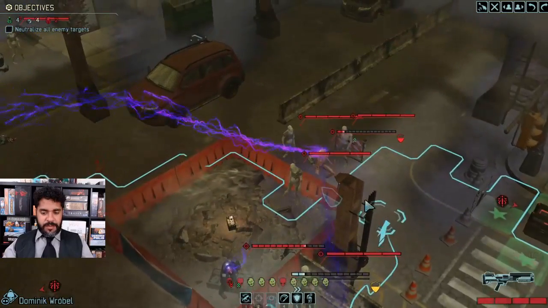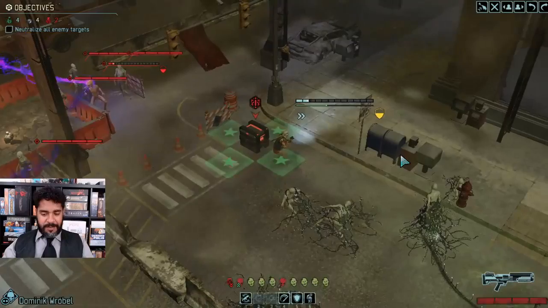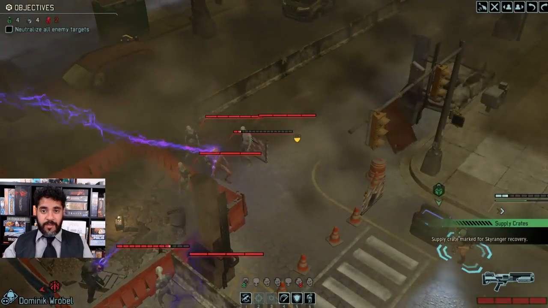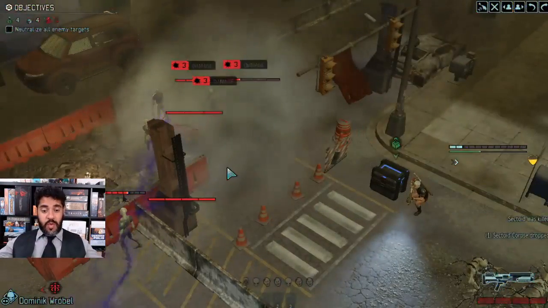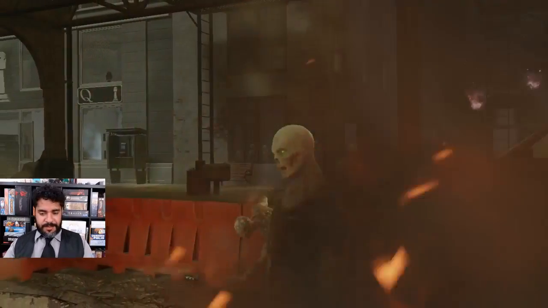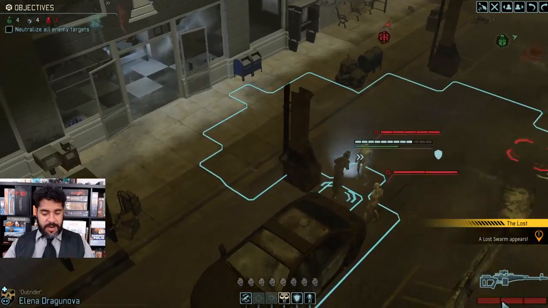So, I like this idea. This is going to be a fun idea. Watch this. We're going to go over here. We're going to pick up this crate. Then we're going to throw a grenade. And grenades go boom. That's fine. That's not fine. Yeah, that's really not fine, actually. Uh-oh. Alright, hold on.